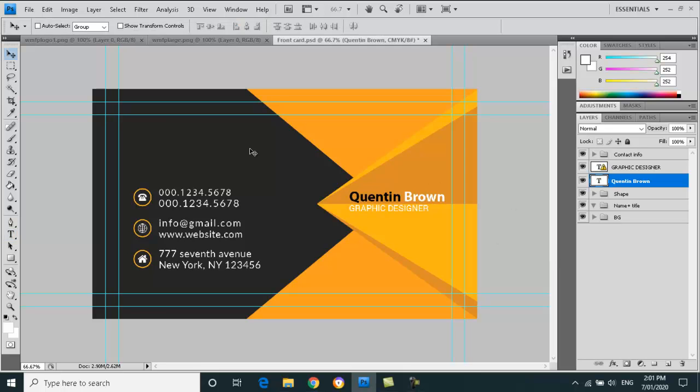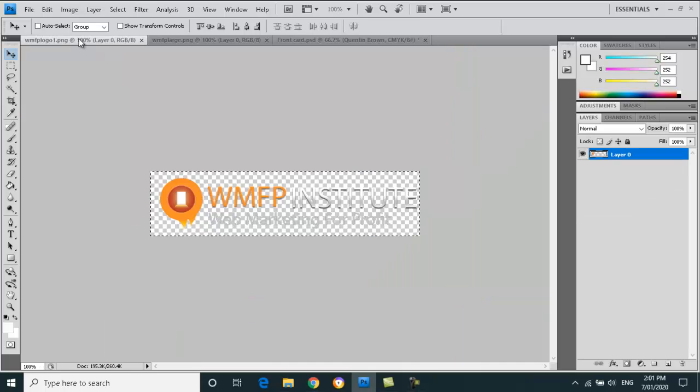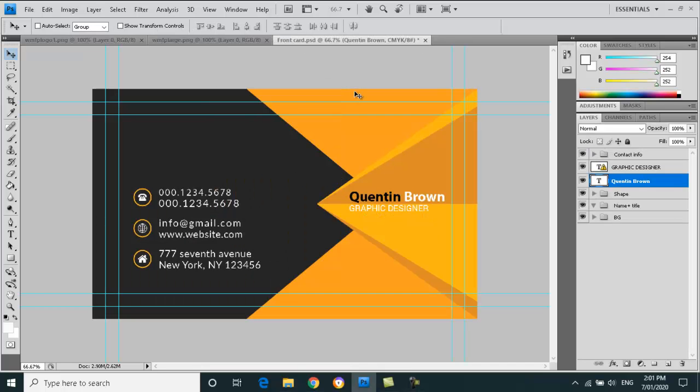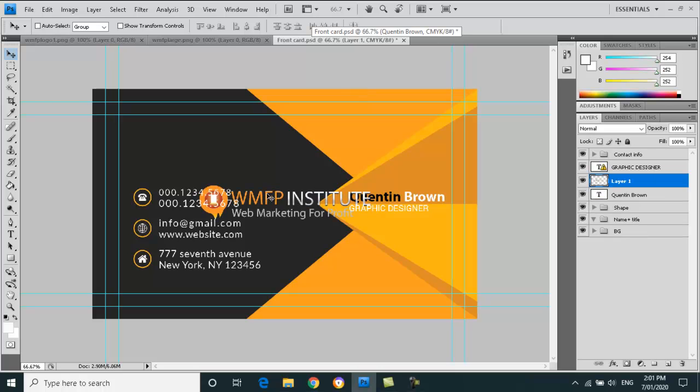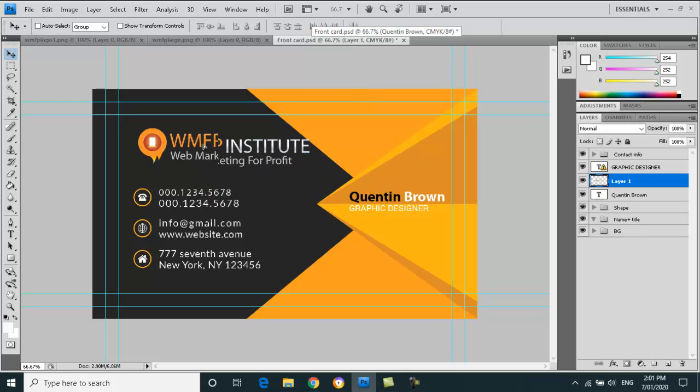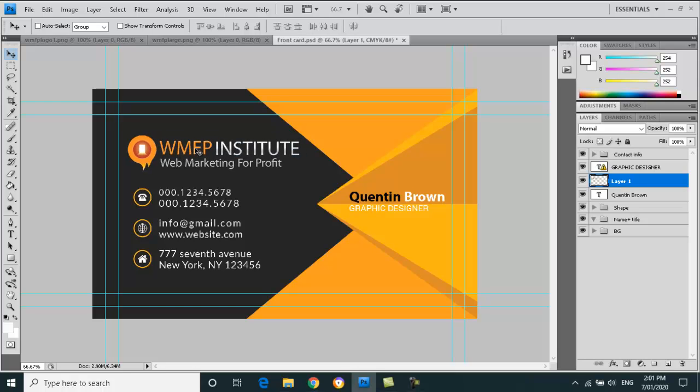So there we are. Now I've got this space up here, so I've uploaded a graphic. I'm going to Control A with my keyboard, then Control C to copy. And then I will go here and go Control V. Then I'm just going to drag it up. Just so happened that my logo was virtually the same color. And there we have it.